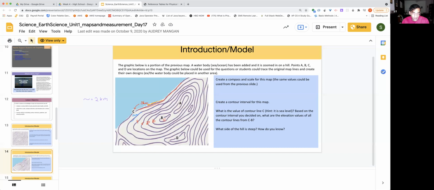On the other hand, if I look at this area where D is, where I'm circling my mouse, I can see that that's outside, but I still have the contour line C tracing around here. I'm going to trace along with it. So all of that's at 0. So this is at 2 again, and here is 4. Okay, so D would probably represent a smaller hill, whereas A and B are the tops of much higher hills. So you can see A has the same amount of contour lines surrounding it as B. So this would be at about 12 as well.